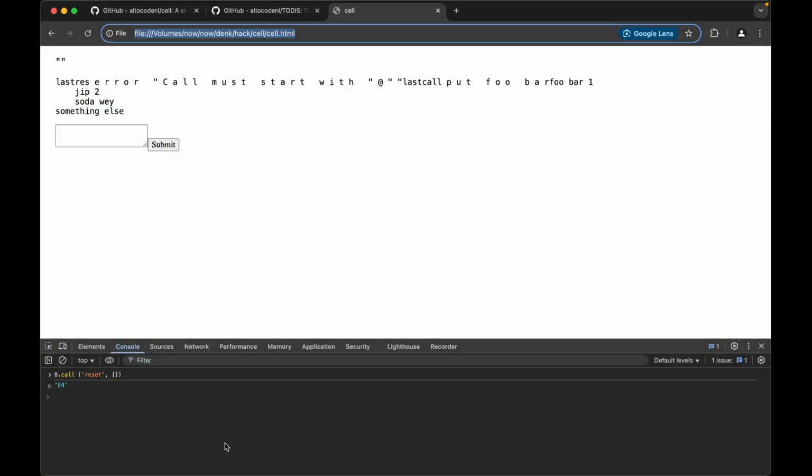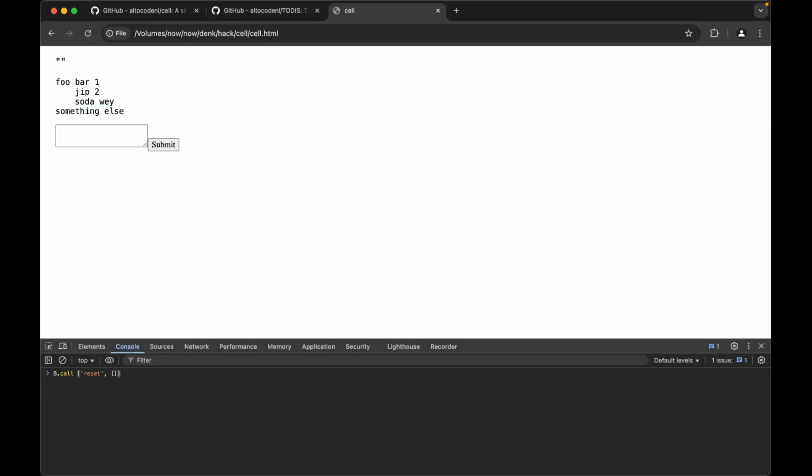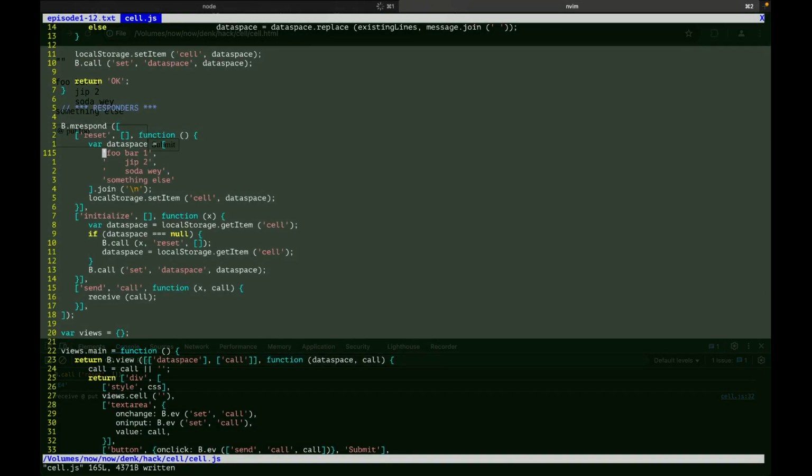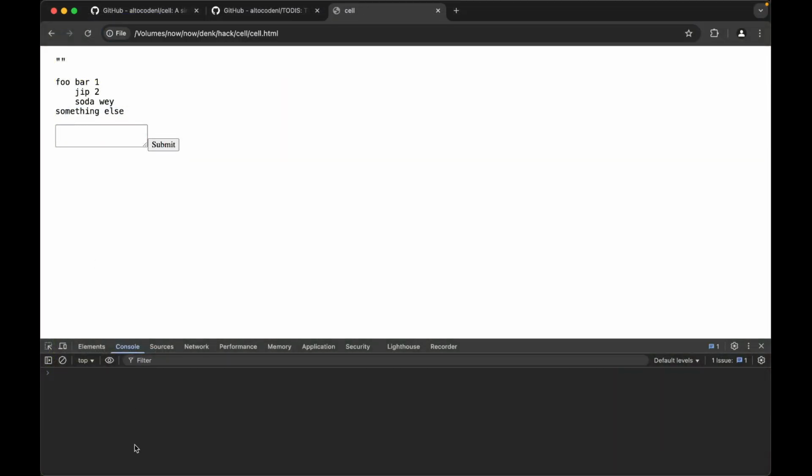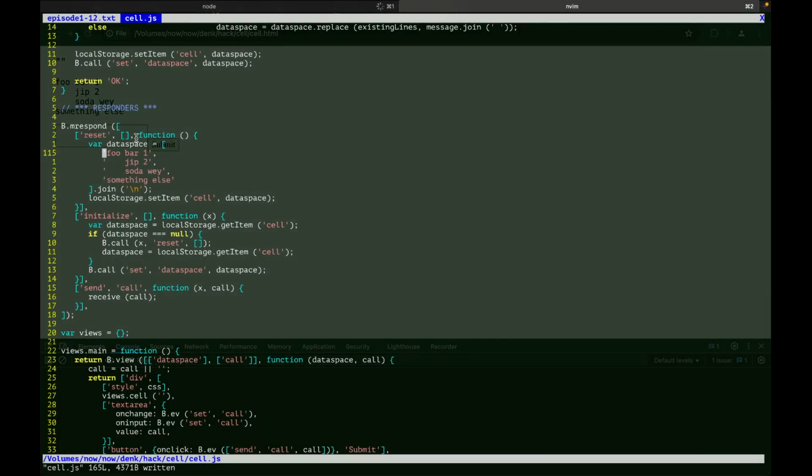I'm setting a local variable, a global variable there. That's not good. Okay, now it's completely ignoring me. Let me just do this. Now I'm trying to test reset.